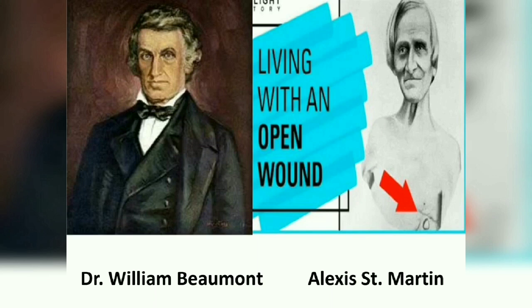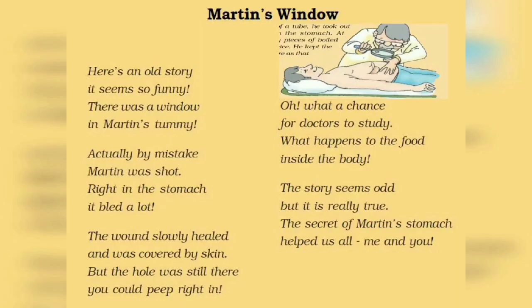Whenever we get hurt, our wound heals. His wound also healed, and when the wound heals, the upper cover of the skin regenerated and it was okay, but inside the hole remained. The upper cover of his skin healed, but the hole was there in the stomach. Okay, so Dr. Beaumont used this for researching on what happens to food in the stomach.